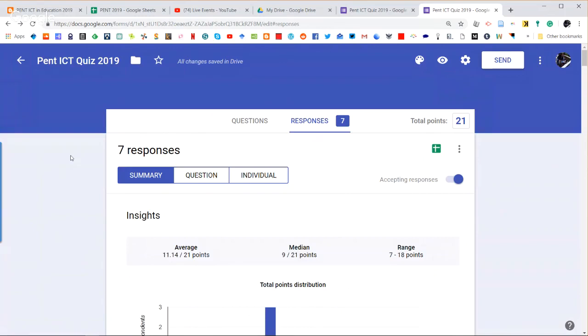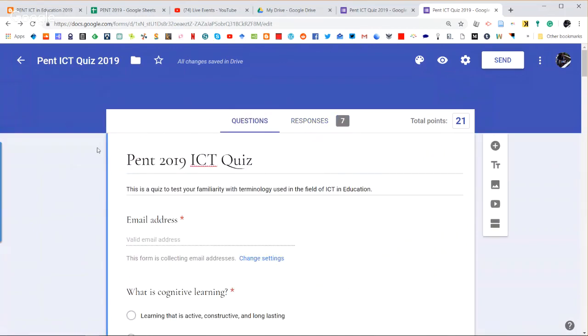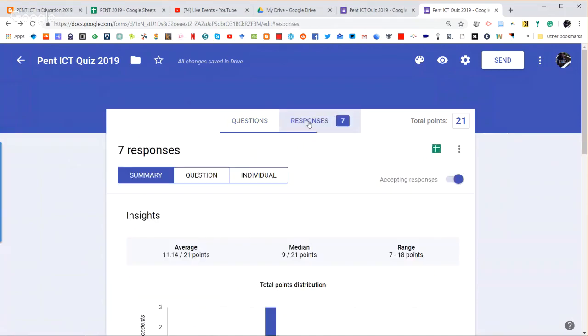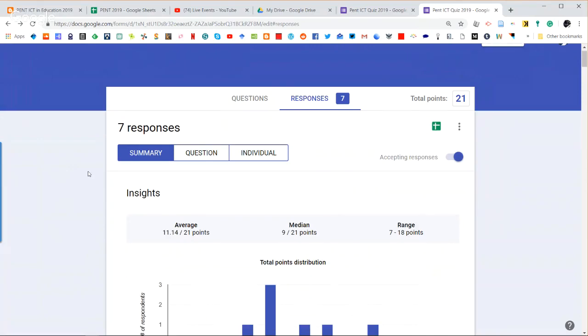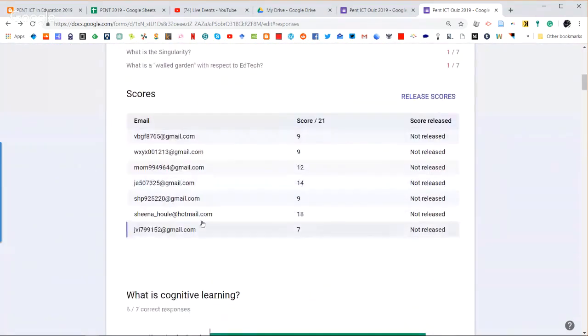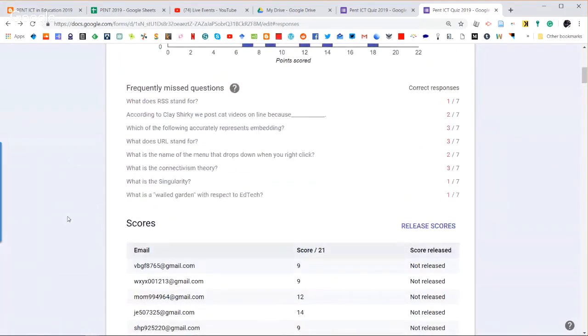Okay, everybody's in. Now you can see this on my dashboard. This was the test you took, but now I switched over here so I can see that there've been 7 responses to this test. I'll look at it in the responses view and see first of all who responded. You had to join by email, so your emails are listed here, so that if I'm grading, scoring and recording this stuff, that's going to be there.